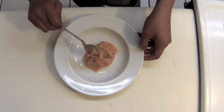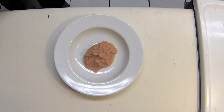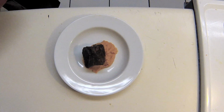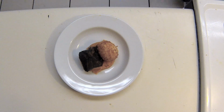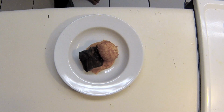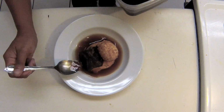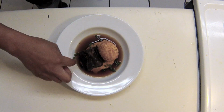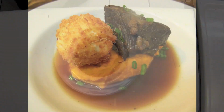Add a scoop of the kabocha puree. And the tender short rib, the fried soft boiled egg, and finally the broth. And add a simple garnish of chopped green onion, and there you have it. My spiced braised short ribs.